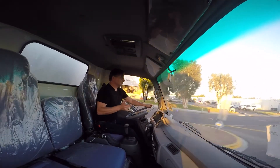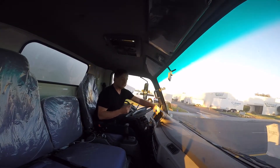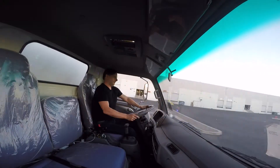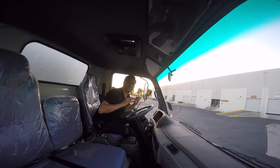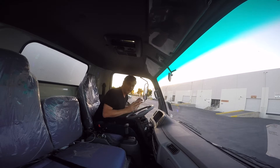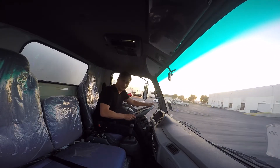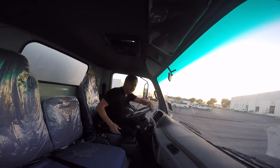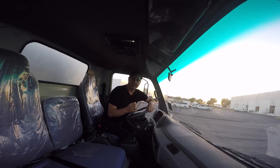This vehicle takes about 12 hours to charge, but if you're using a fast DC charger you can charge this vehicle in two hours. Here's one of the special features: no other electric vehicle can do this — we use all the OEM parts, which means you can repair this vehicle anywhere, get the parts anywhere. You don't have to send it to a special place like Tesla, BYD, or Smith Electric. Just put it in reverse — boom, reverse. It works the same as a gas or diesel vehicle.